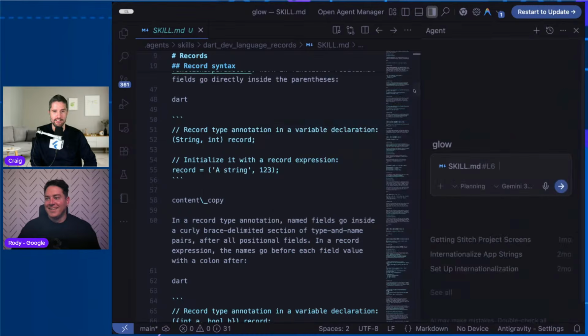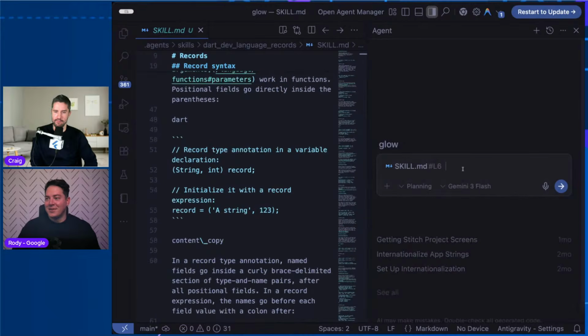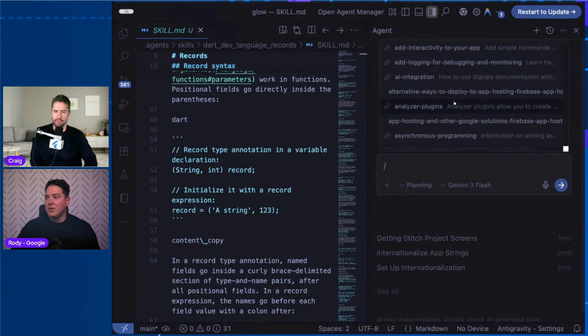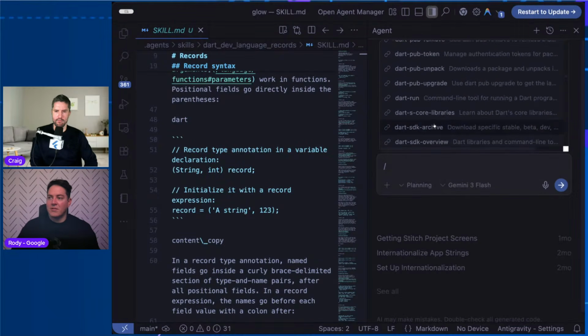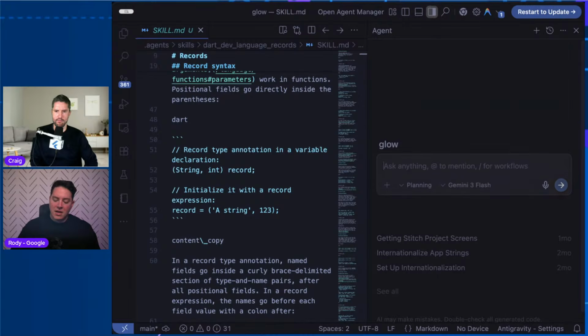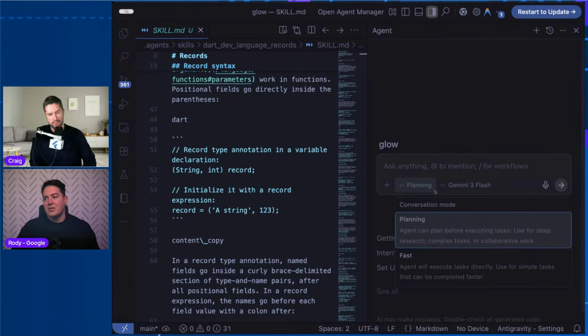Okay, so the cool thing, I'm in Antigravity. You should be able to invoke skills, which is an awesome way to say, I know the task I'm doing, can you just load it for me? But in this case, in Flash, let's do planning.